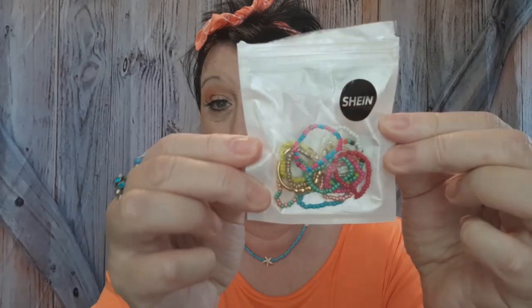And I have a bunch, and I mean a bunch, of these necklaces. I got these off of AliExpress. But from Shein, I bought a bunch of bead rings. Let me take them out and show you. One of them is a gold one. It's not even a bead. I have one like this that I wear a lot, so I just bought another one. It's not identical, but you know.